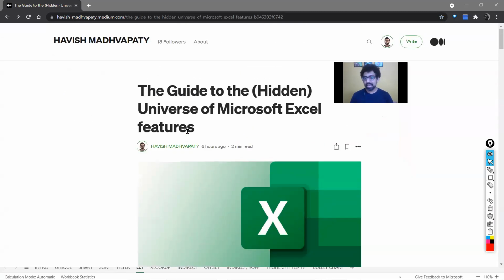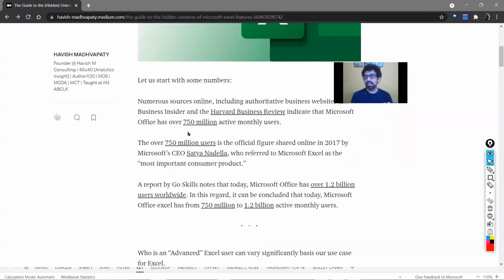And here also, I kept these numbers. As you can see, Office has, and Excel is one of the most used features in Office, over 750 million active monthly users, right? Interestingly, Google Suite has 2 billion users, but they don't split the numbers. So they don't say how much for Sheets and how much for Slides and how much for Docs. But then you know that using it is very different to the extent of using it. Somebody might be using Google Sheets 5% of their time, but Excel is what they're using 95% of the time.